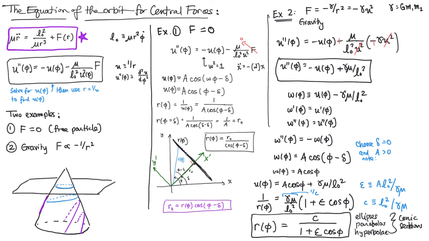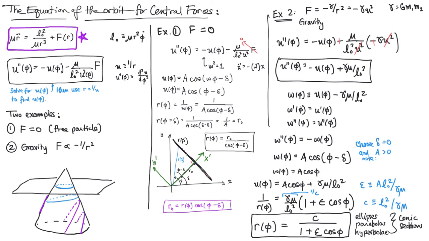We're going to explore this in more detail when we talk about Keplerian orbits, specifically for gravity, and we'll dive into these bound orbits, the circles and ellipses, and we'll talk about unbound and marginally bound orbits, and we'll come back to these ideas of conic sections. So we're going to revisit this equation for the shape of the orbit again going forward.